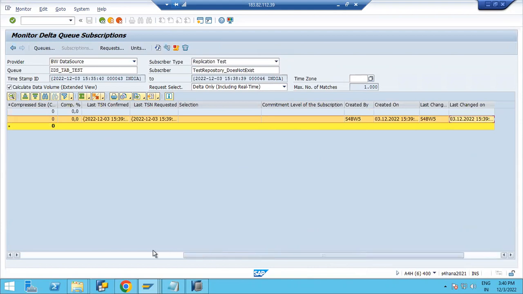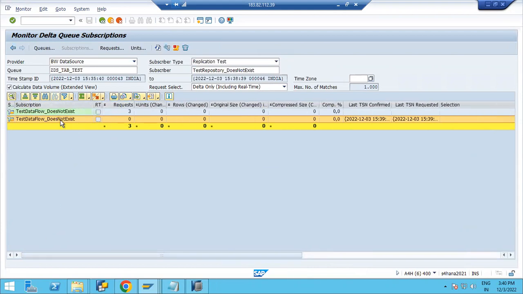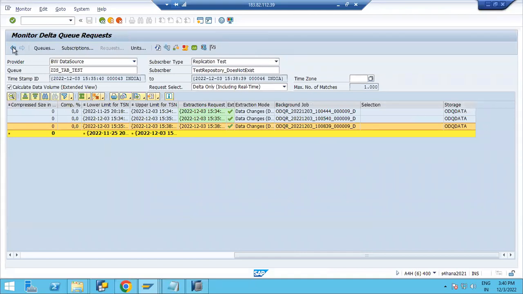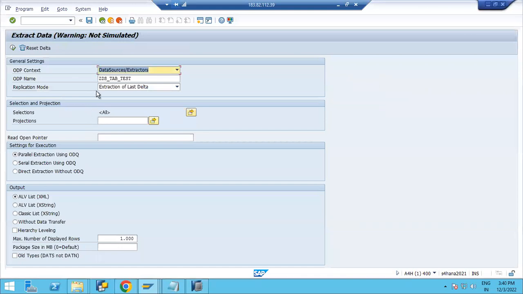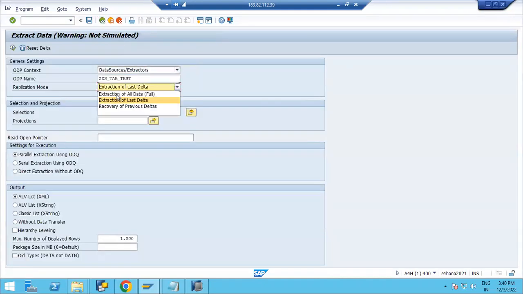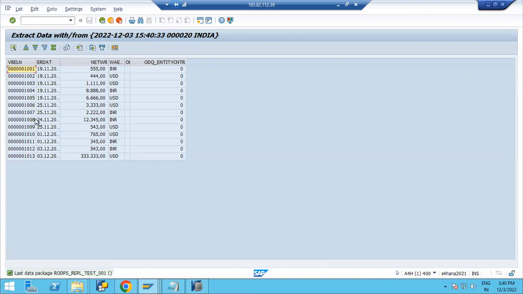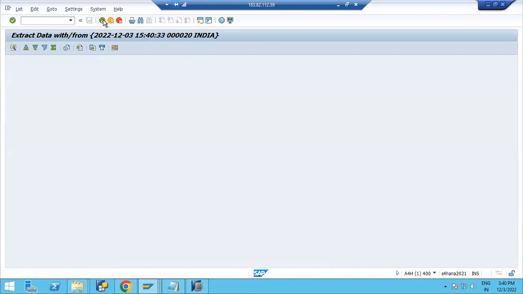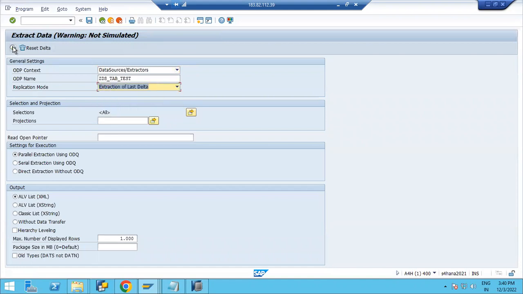This is basically how we vanish your records. There is no delta available for this. So this is how you can check. Sometimes it works as a delta. Now it is all full, meaning all full records. There are no delta records, we only have full. Let's check full, and you can see all the documents are full. Why? Because if you check the last delta, there is no last delta, because we have reset the delta, right?